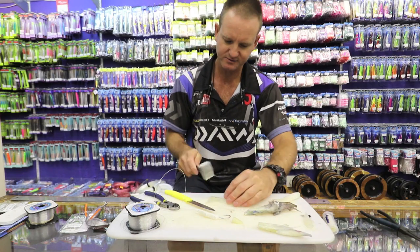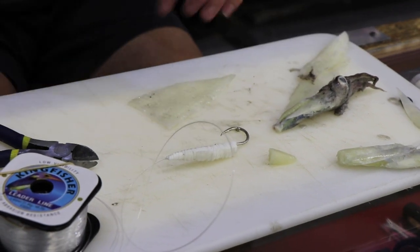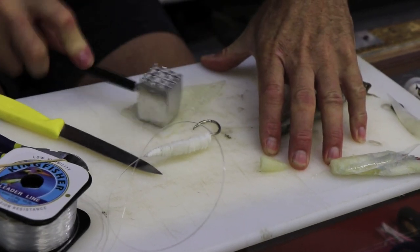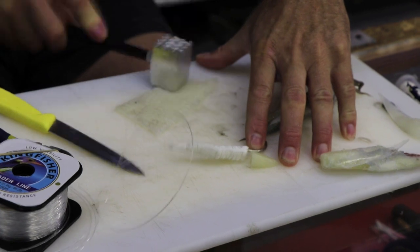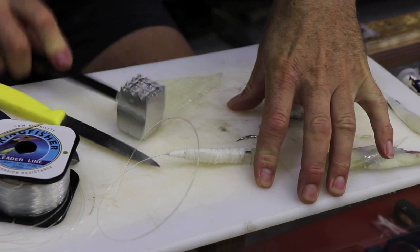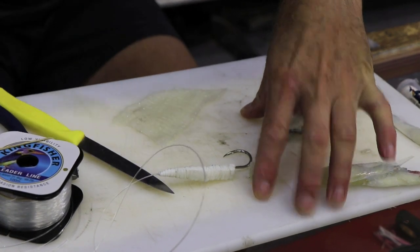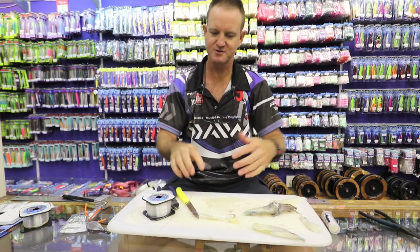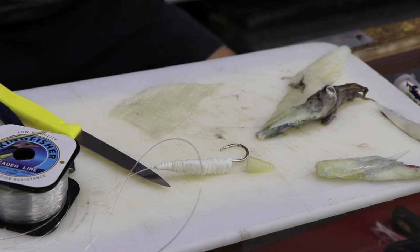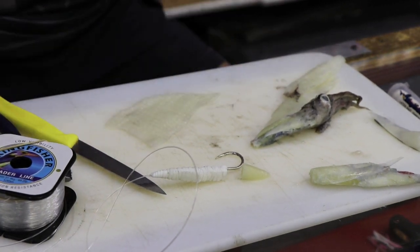Take our chokka hammer and I'm gonna hit it. Just soften it up a bit. You can, of course, use your knife if you want to, but chokka hammer. And all I'm doing is actually softening the sides of it. What that does with the softer sides, when I roll it over the actual bait, you'll find that that part there is very soft, very supple. It's also allowing a lot of that actual smell and juice of the oils out of the actual chokka.